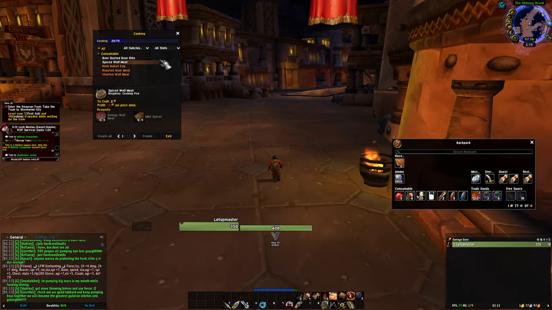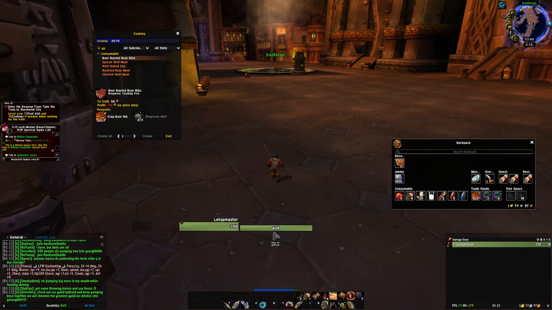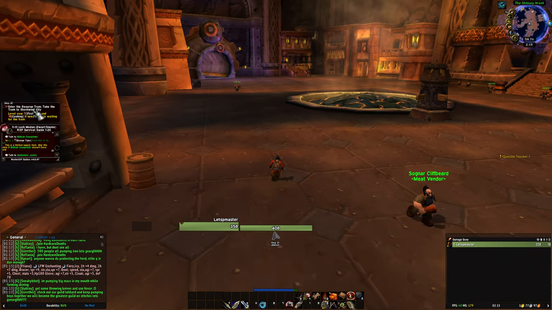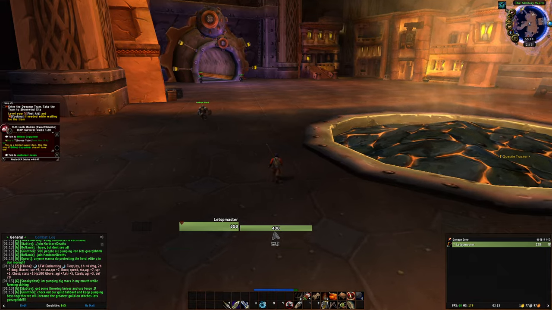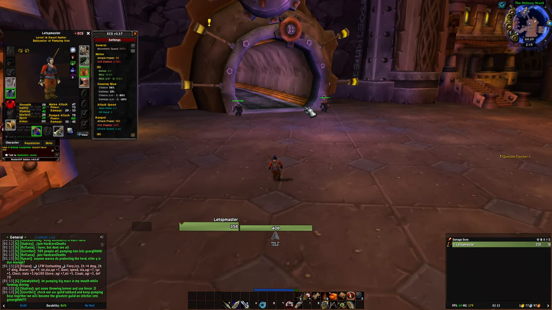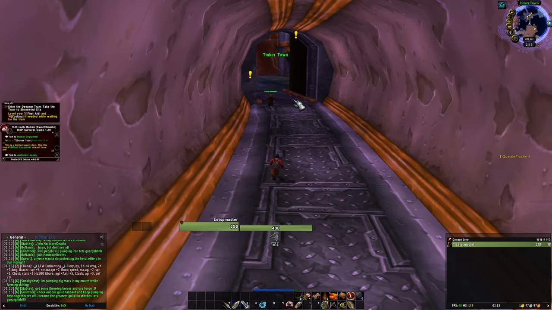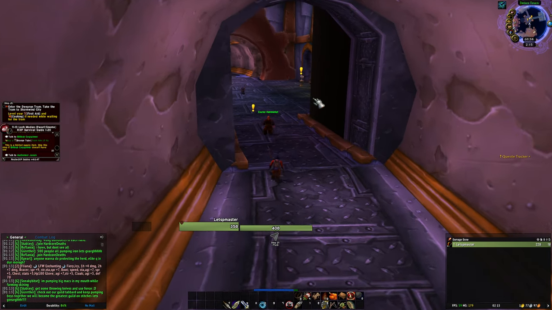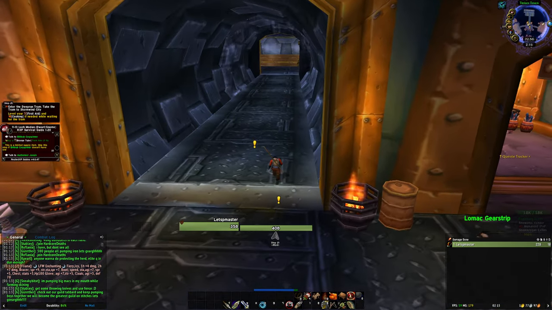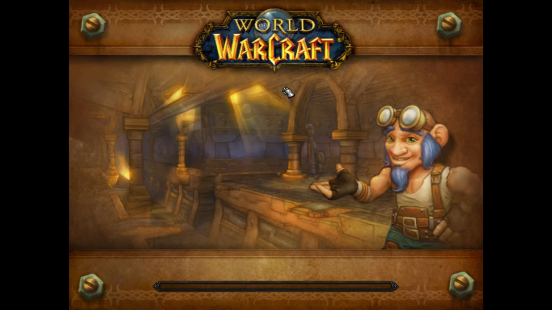The problem is, though, once your cooking falls behind, it's behind forever. It actually wants us to go to Stormwind, it looks like. We'll just go to the auction house in Stormwind then. But yeah, we do need a better gun. Bro, level 20, the Aspect of the Cheetah is going to be so juicy.